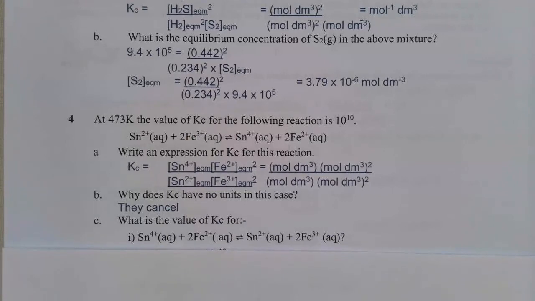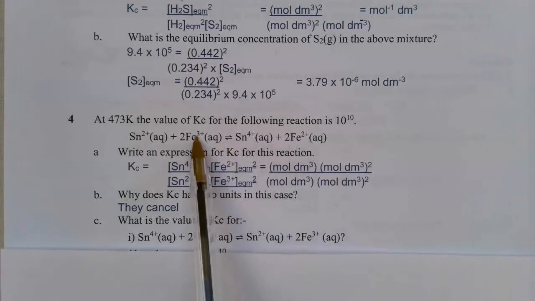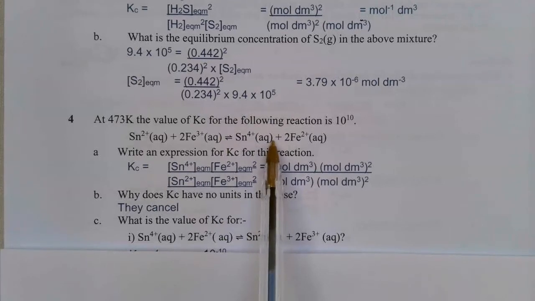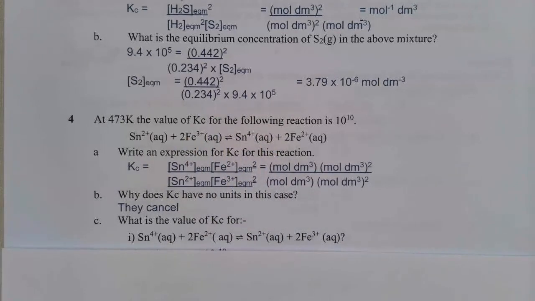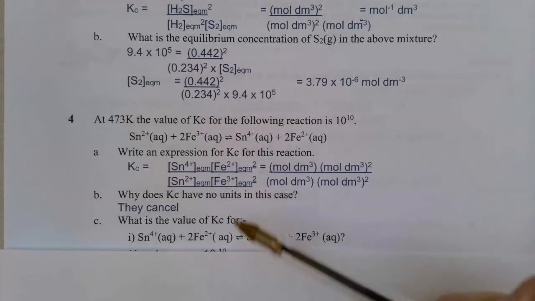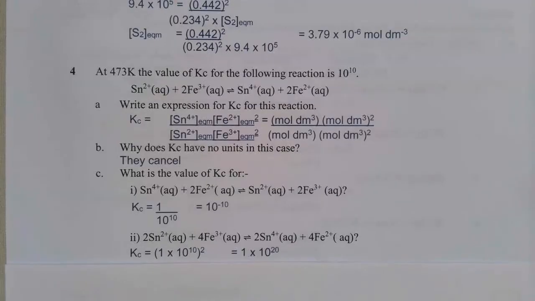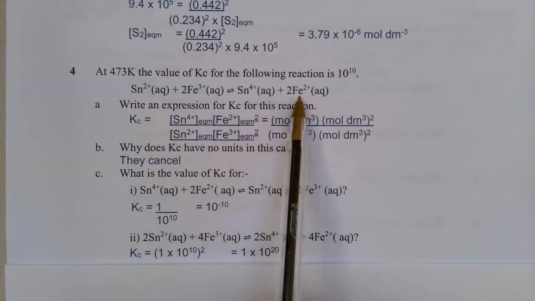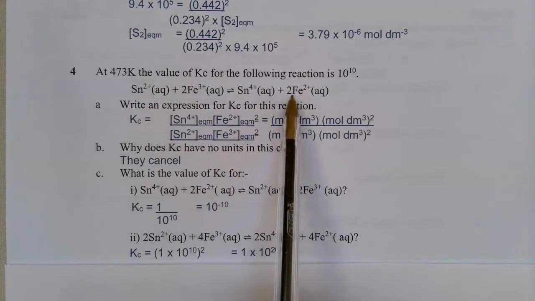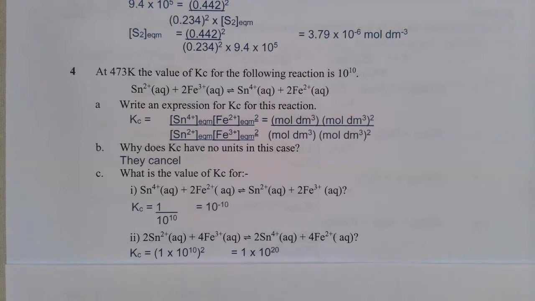This is one of the reasons why you always need to specify the equation. Now, if it's 10 to the 10 going forwards, going backwards, it's going to be 10 to the minus 10. Because all that's happened is this equation has been flipped over. So it's 1 over that 10 to the 10. So that's 10 to the minus 10. And likewise, if I went through and doubled everything, that would be squared. Likewise, if I halve everything, it would be the square root of my original Kc value. So it would be the square root of 10 raised to the power 10.